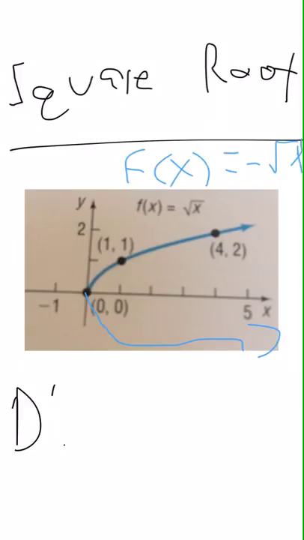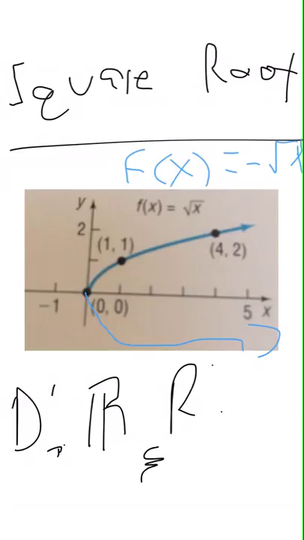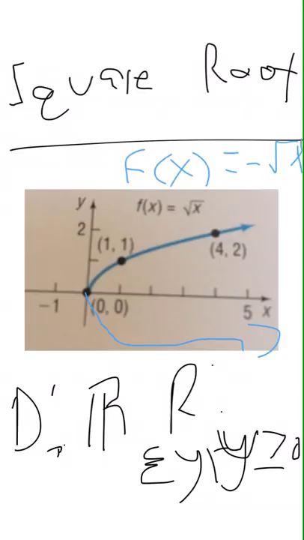So the domain of the positive square root function is just all real numbers, and the range is just the set of all y values such that y is greater than or equal to 0. I don't know why that says negative y, because it shouldn't. Just know that's supposed to be positive y right there, not negative y. But for some reason the thing won't allow me to erase right now. So it's just a set of all y values such that y is greater than or equal to 0.